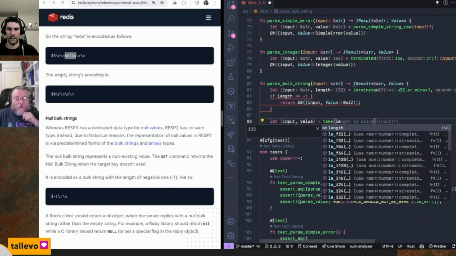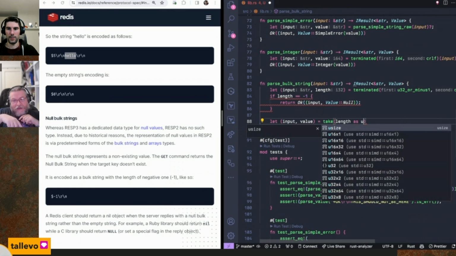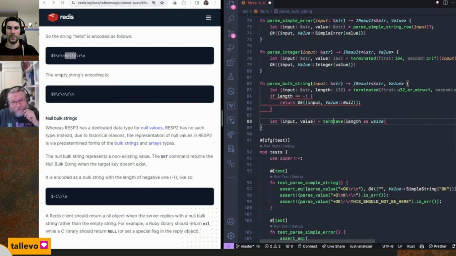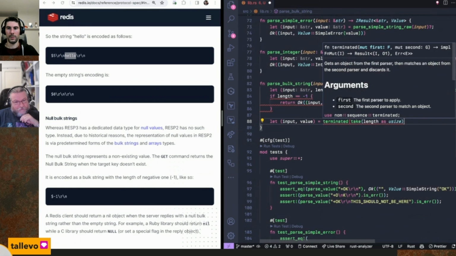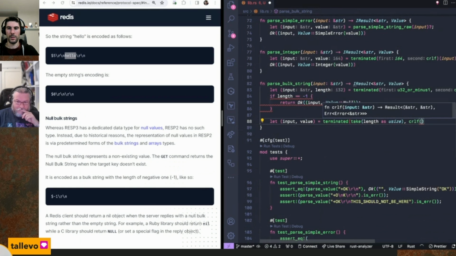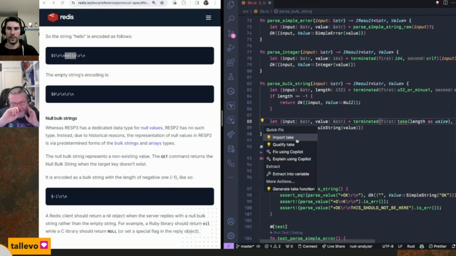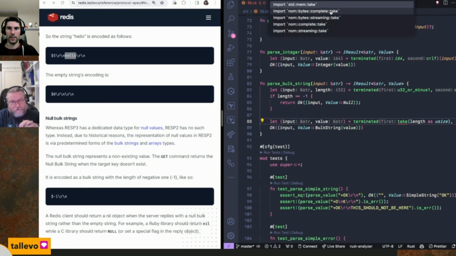So we can pass length. We need to do a terminated take, comma CRLF. And now input. And at this point, we should be able to return that. I think this covers also the zero case, but we are going to write a test anyway for that.